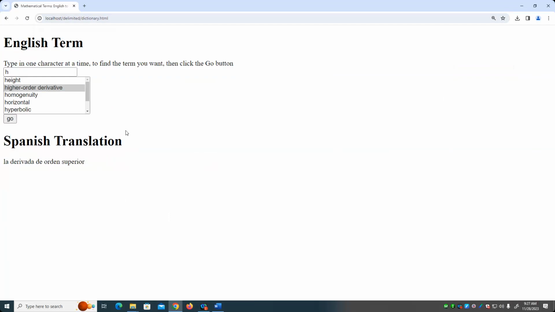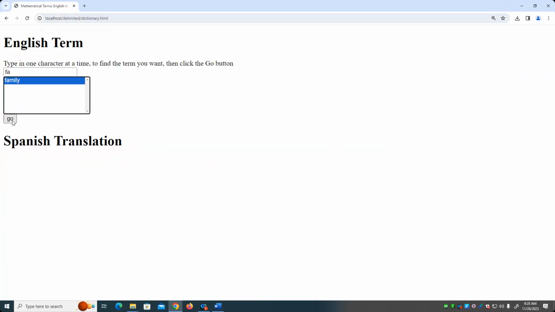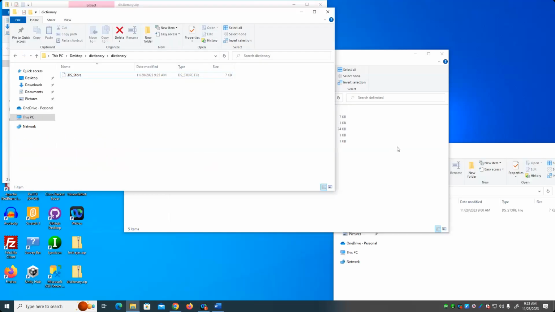All right. So there's actually two AJAX requests here. One, the event that kicks that off is the user typing in a character or more than one character. The second AJAX request is when the user clicks the button. Well, let's look at both the client and the server for this.